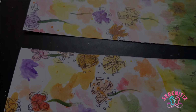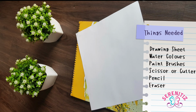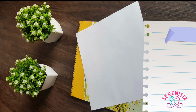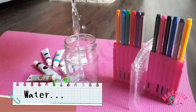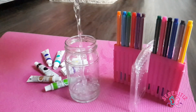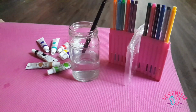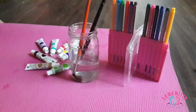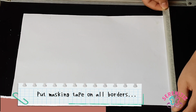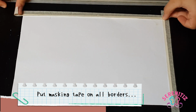Today we will be doing watercolor doodling. Following things are required as shown on your screen. Now get your brushes ready. Put masking tape on all borders so that your paper doesn't move and also to get a clean border.